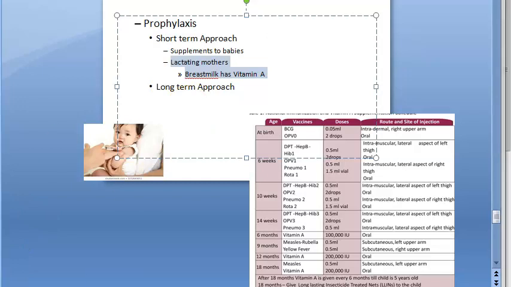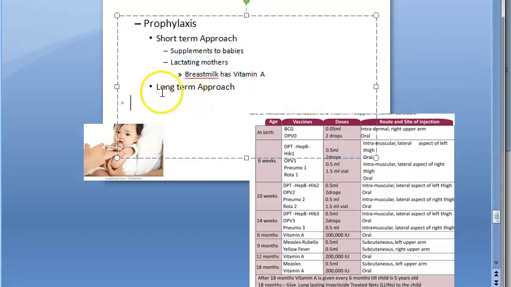So one more thing they are telling here, if there is an infant less than 6 months and it is not being breastfed, then you will have to give the baby itself. If it is not being breastfed, then the infant less than 6 months will have to receive 50,000 international units. Okay. So less than that 1 lakh. So 50,000 international units for less than 6 months if they are not being breastfed only.